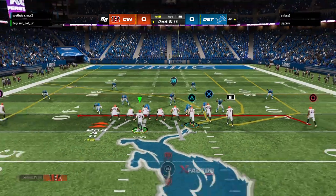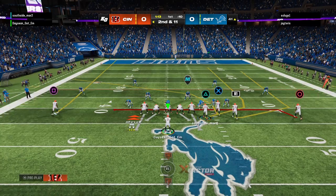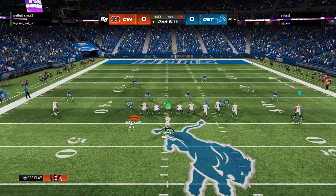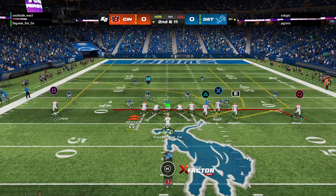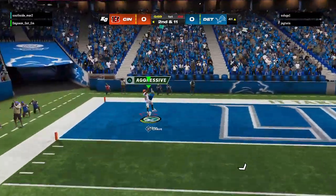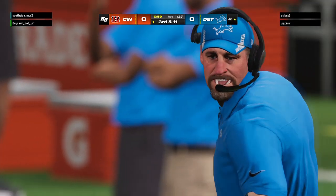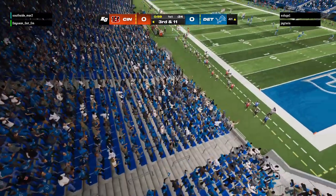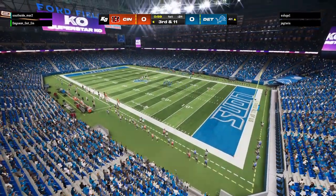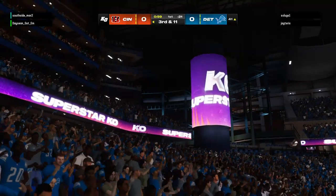Looking at a second and 11 now after the loss. Burrow will throw. He's going to let this go. Back of the end zone. And oh, that would get a wide up incomplete. Nearly an interception in the end zone. Probably should have been. Third down coming up. You get a sense of what this game plan might be. They think they can take a few home run shots against this defense. They tried it there on the opening drive, but that ball's incomplete.